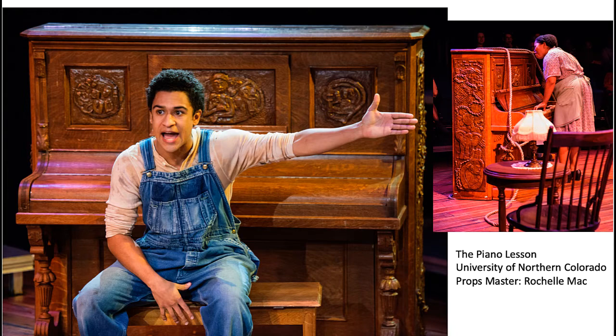I do want to talk to you a bit about props or properties. The wonderful thing about props is that oftentimes the play calls for a major prop. It's almost as though some props are an entire character within that story. A great example of a prop being a character is the piano in the play The Piano Lesson. They have to grapple with what is going to happen with this beautiful historical piece that is part of their identity.